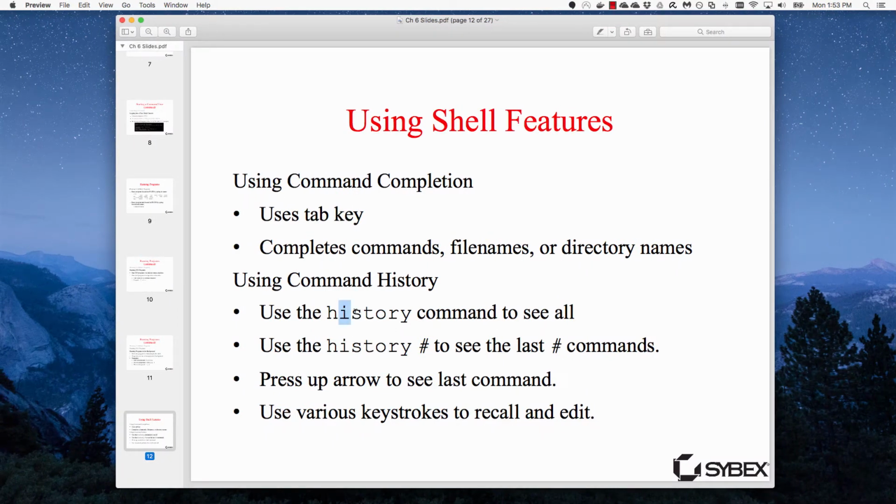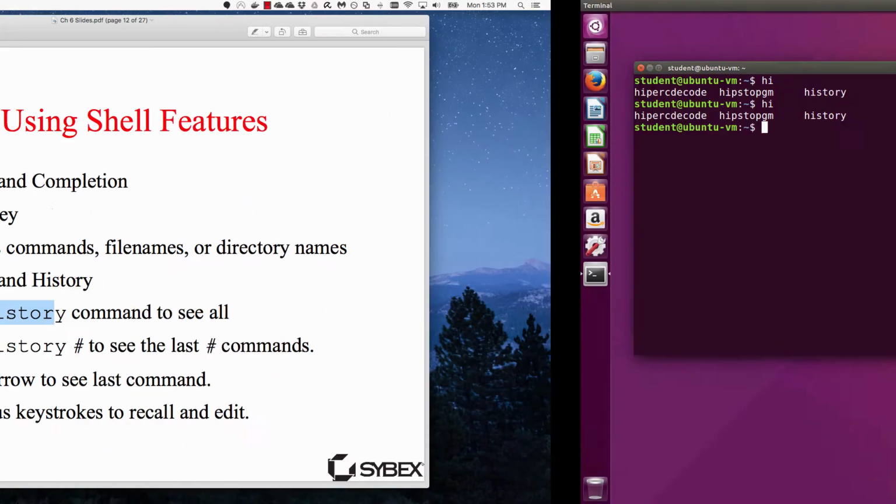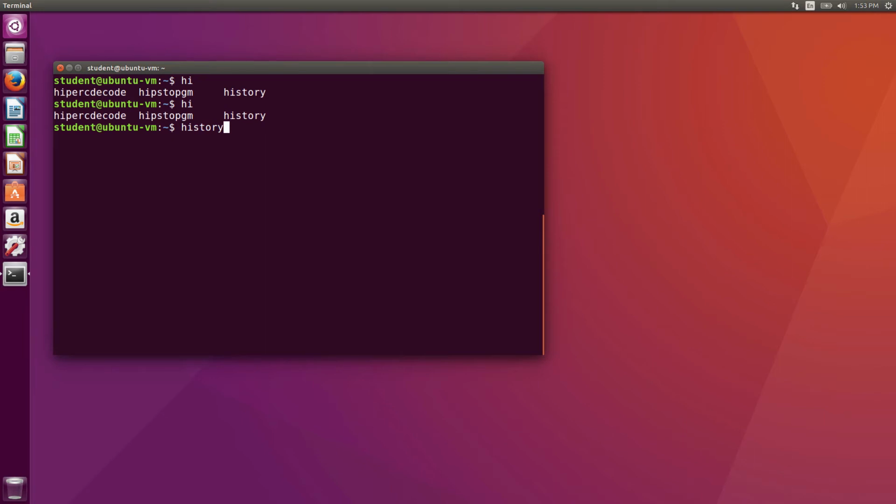In addition to just running history and viewing it, we can also press the up arrow key. The up arrow will move backwards through that history, and we should be able to get back to that echo path if we wanted to. Yep. And there's also Control R. We'll do a reverse search.